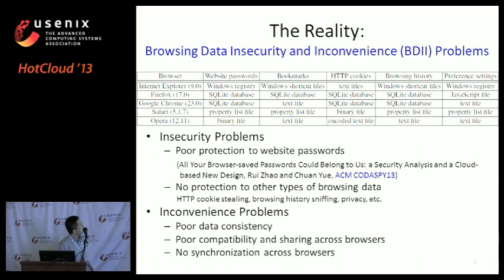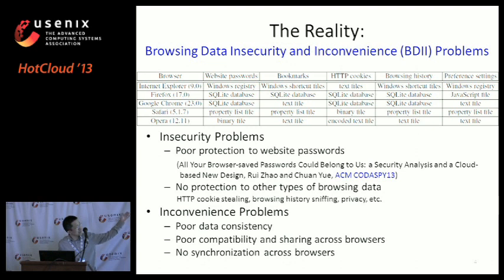For Internet Explorer, the encrypted passwords are saved into the Windows registry entry. For Firefox and Google Chrome, they are saved to the SQLite database. And for Safari and Opera, they are saved to their specific binary files.